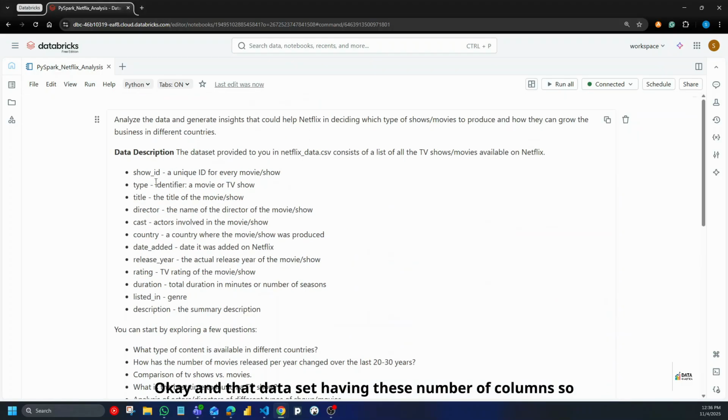And that data set has these columns. One is show ID, a unique ID for the movie or show, and then type, whether it's a movie or a TV show.